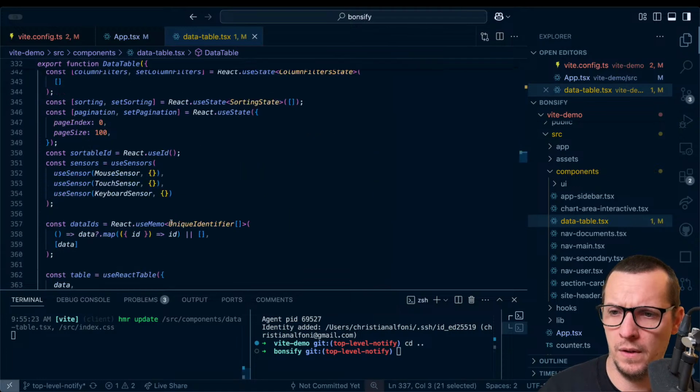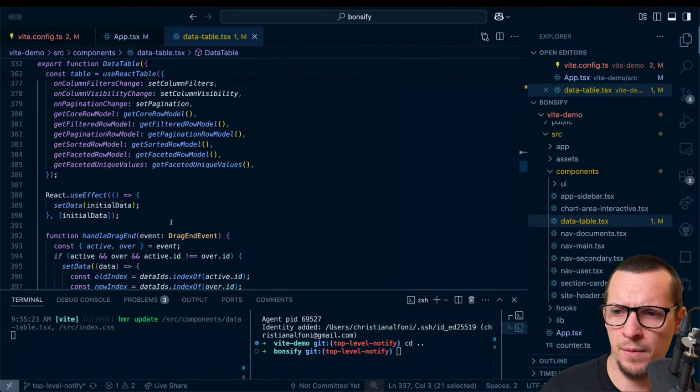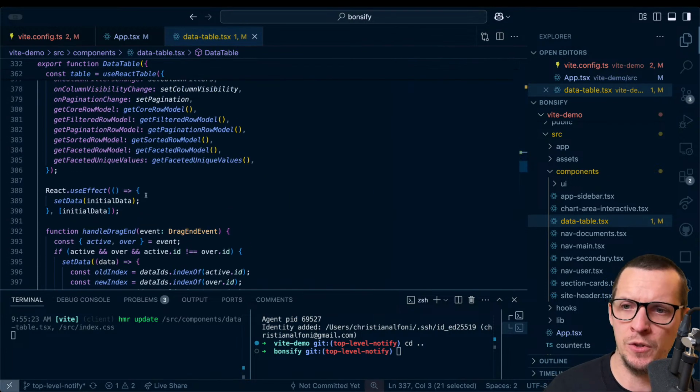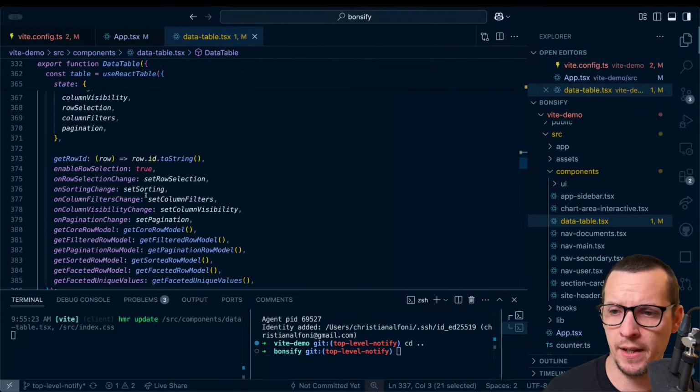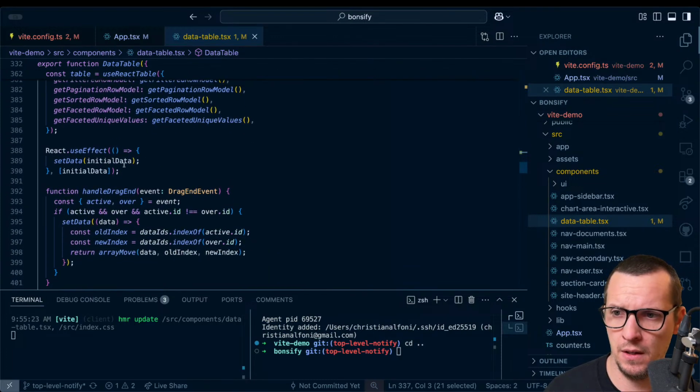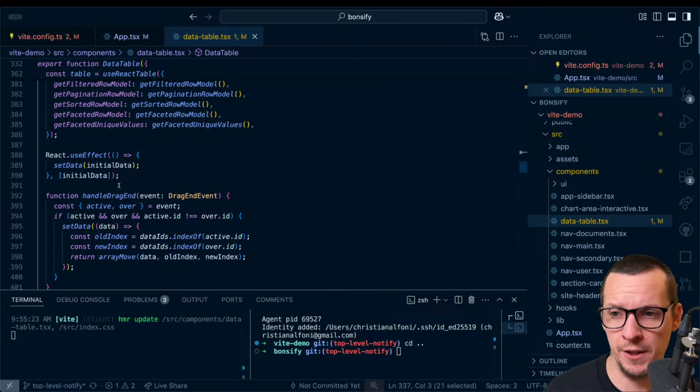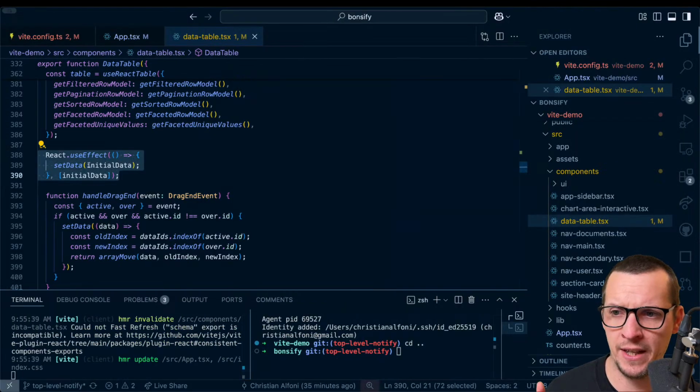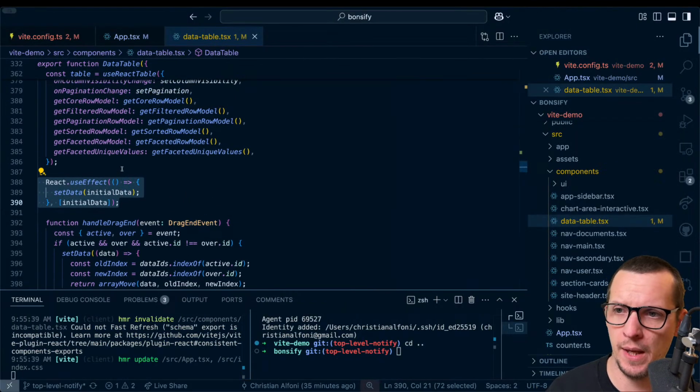table. The thing I'm curious about is, what I learned is that it's using this React table thing, which is why the table didn't update. We have to actually set the data again to keep it up to date.